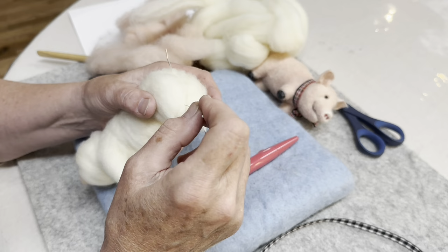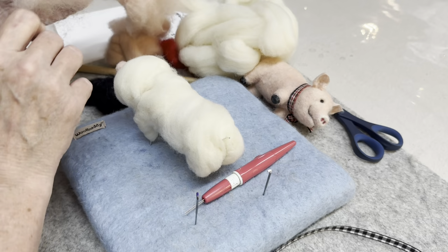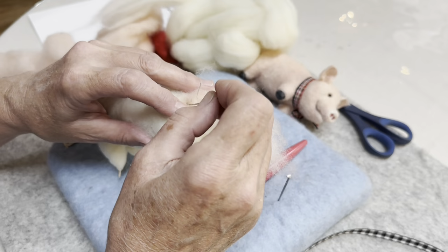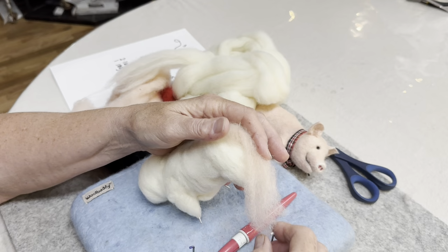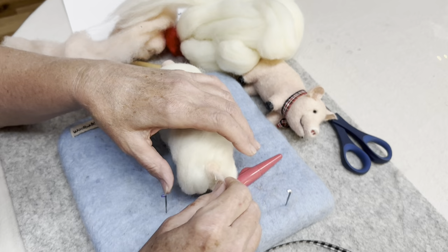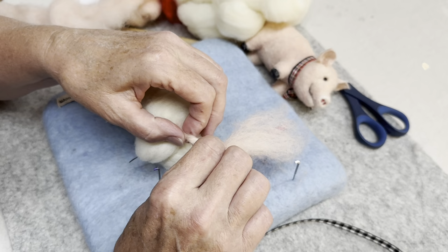So the next piece we're going to add is this little tail. You're not going to use core wool. You're going to use the pink of your choice or the pig color of your choice. And you're going to secure it at the base. This you want to secure pretty darn well. And we're going to wrap it super tight on this little, now you don't want a lot of wool.